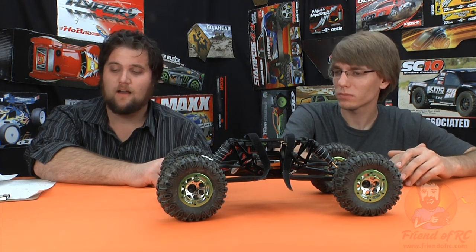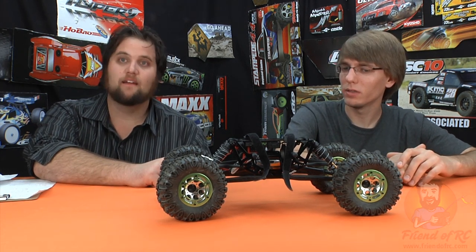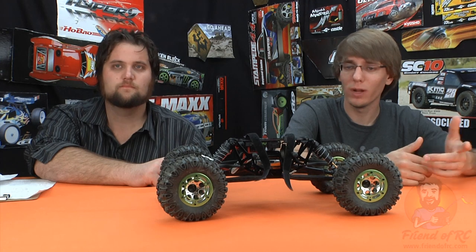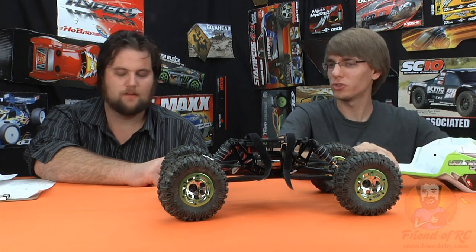For fun factor — let's go back to durability first — totally fine. It's a slow moving object; we didn't break anything. The drivetrain held up well; we were running a two-cell LiPo at one point. We were worried about that because it's all plastic drive shafts, but it held up just fine — no problems, and we did have a few tumbles and falls with no broken parts. What I think adds to that is the shell — it's a large shell for a rock crawler and really covers almost everything, so when you're rolling, the shell's taking the hit instead of you knocking on a link or on your frame.